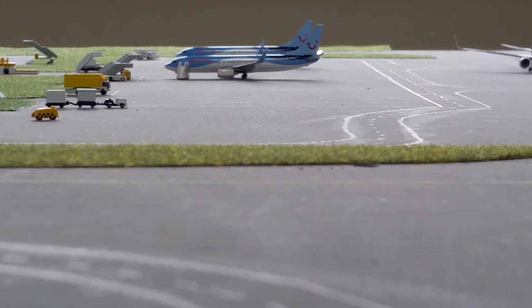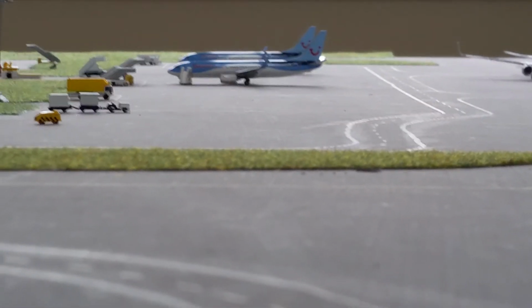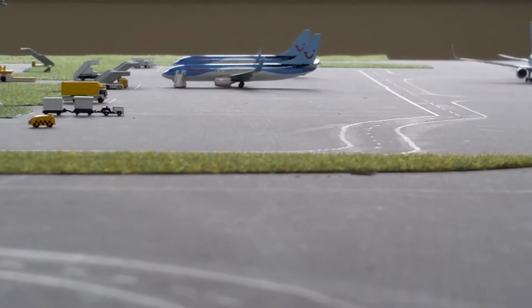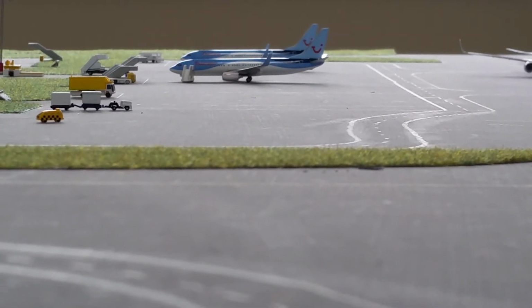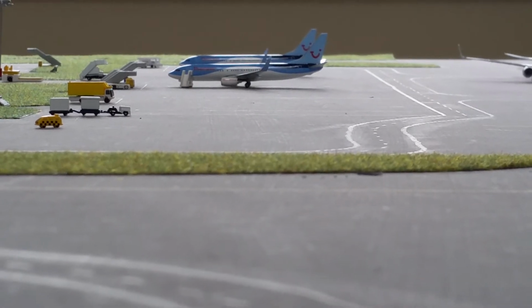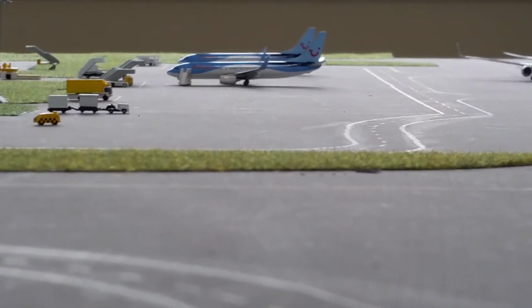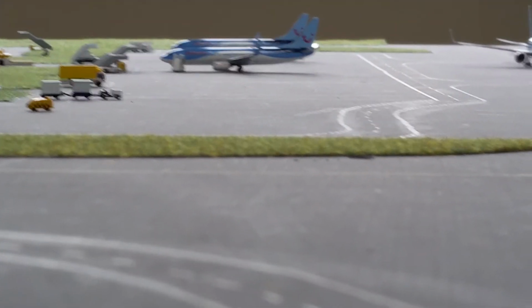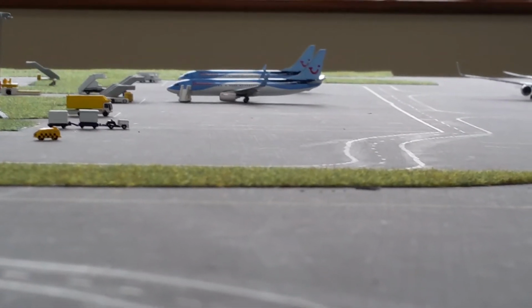The second purpose, or should I say the features that it's going to include, I'm going to be including air bridges in this next airport. I won't be using the air bridges that I have on this Manchester airport, because I feel like these need to be for this airport. I don't want to keep moving them because they are quite delicate, they are quite fiddly, and even setting them up with the different aircraft can be a bit of a challenge.